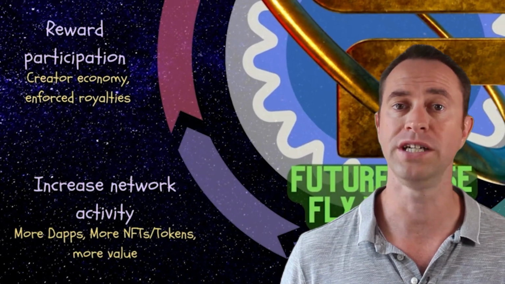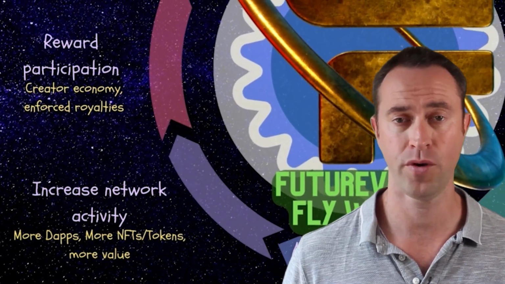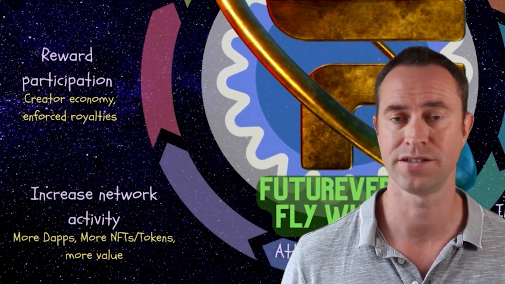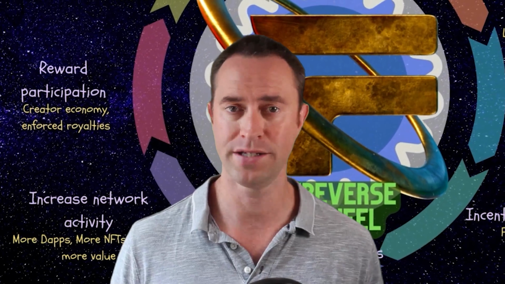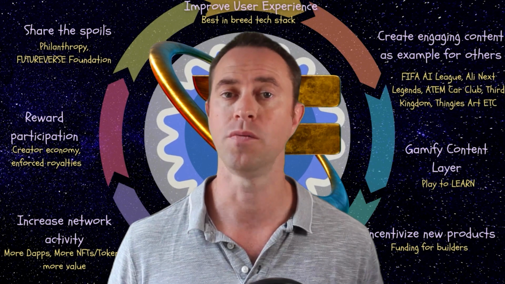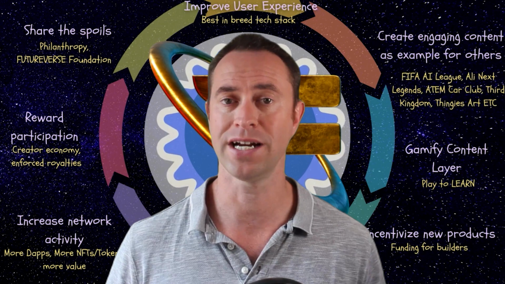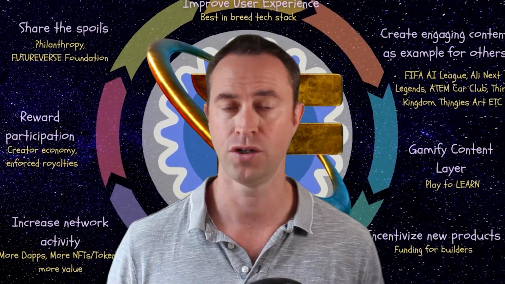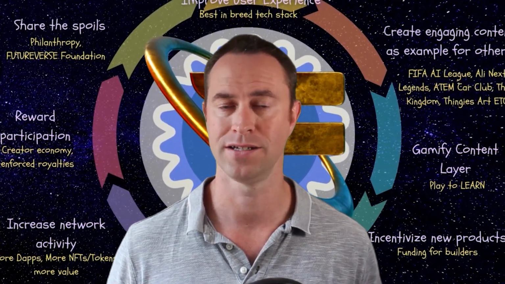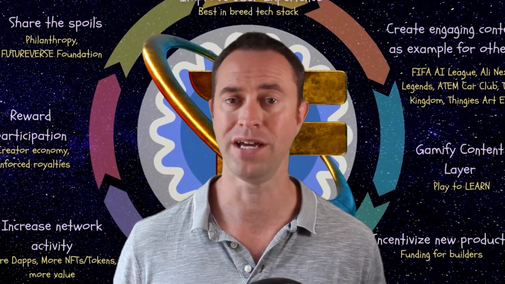This should all flow into the next step of the flywheel, an overall increase in network activity. Networks live and die by their network effects, and more dApps, more creators, more tokens, more NFTs, more experiences will equal more users. More users means more transactions, and more transactions means more value accrues to the root token holders and stakers. With more value now in the network, it will be even easier to reward participants for taking part in network activities.